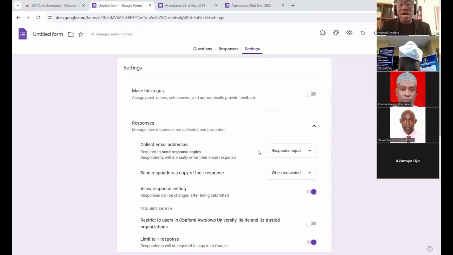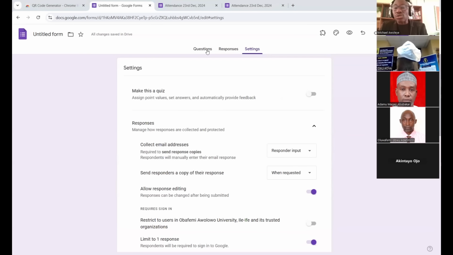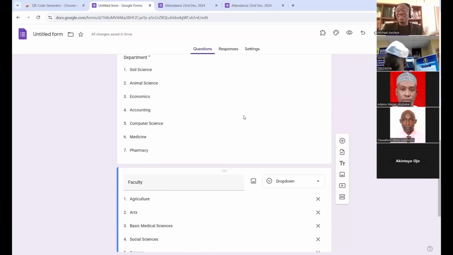And the one thing is, you don't have to save anything apart from saving on that edit I just completed. All these activities you are carrying out, Google would automatically save them for you because it's in the cloud, and cloud saves almost every second once the internet is available. So we are good to go now. The form is ready. We are ready to go.